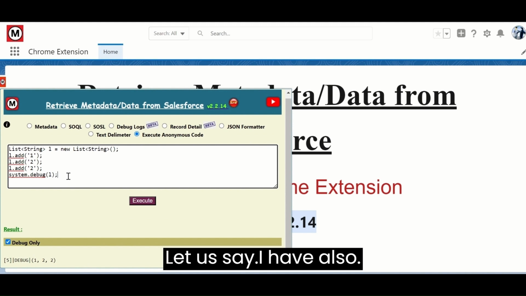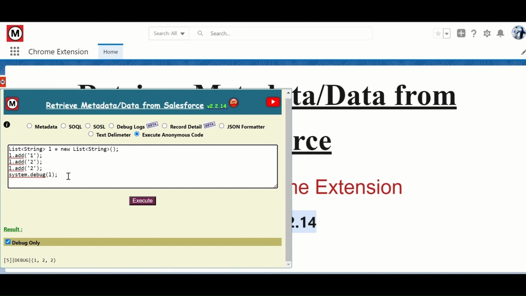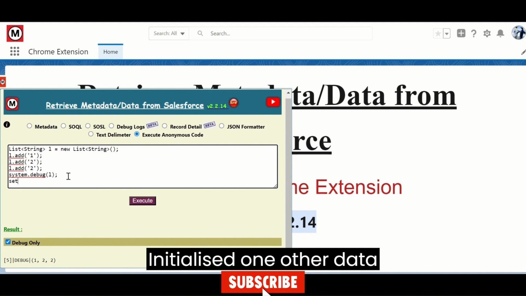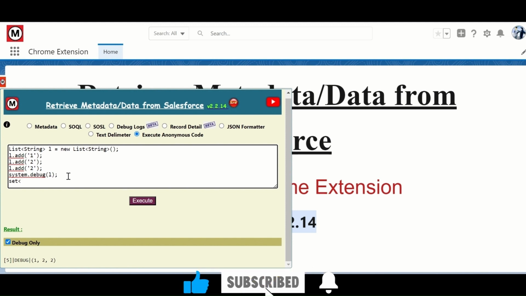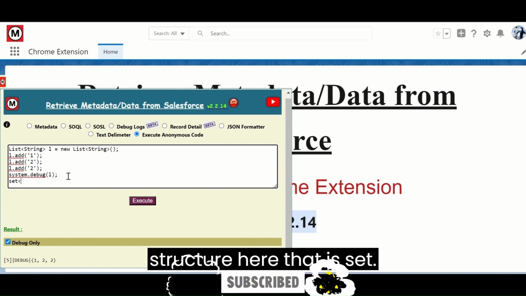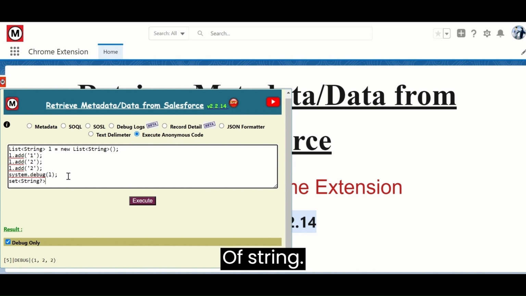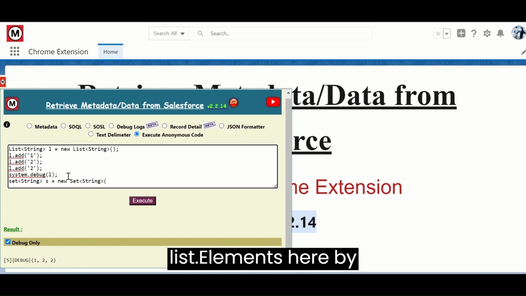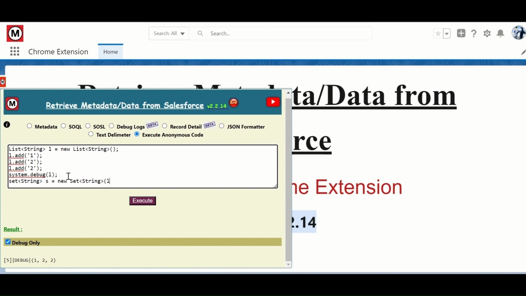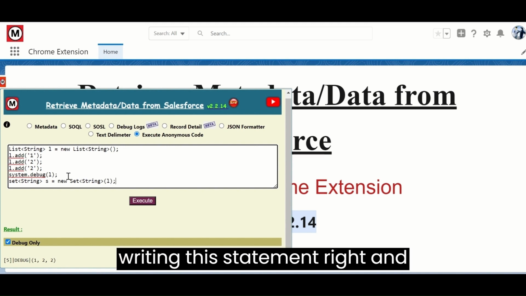Let's say I have also initialized one other data structure here, that is set of string, and I'll just add all the list elements here by writing this statement, right?